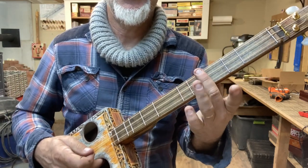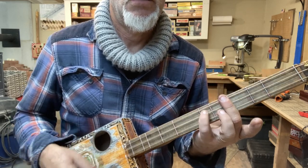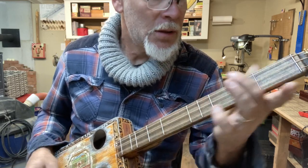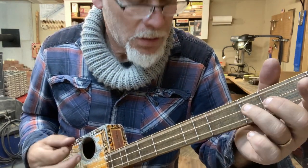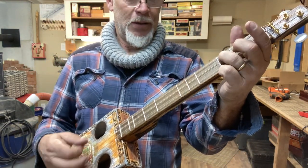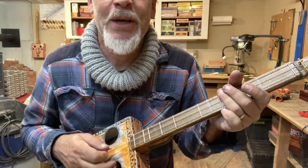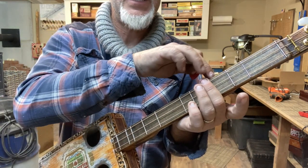Now, here's another cool thing. Again, this is a root. Here's the four chord. Back to the root. I'm going to go down. When you're at the five chord, it's open. Isn't that fun? Oh my gosh. Again, that's starting here at what would be the fifth fret, just barring it, and this is going to be your home base now.